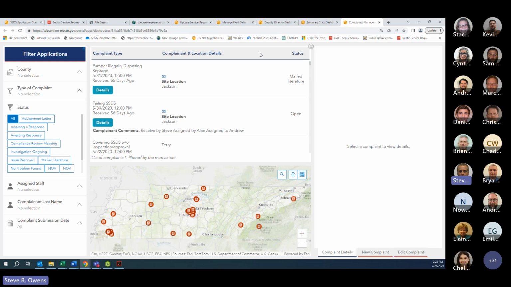It can be entered by the field staff, management, leadership, the commissioner's office, or even our admin staff. If they get a call, they can enter a complaint record here. It goes to Waterlog, our official database for all of the Division of Water Resources, and staff will get a notification that they need to work a complaint. So in a nutshell, this is it.